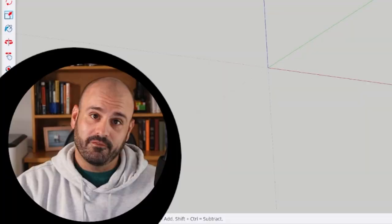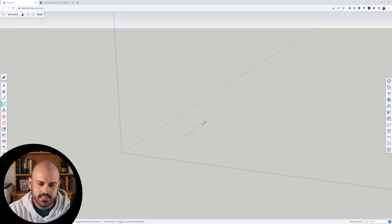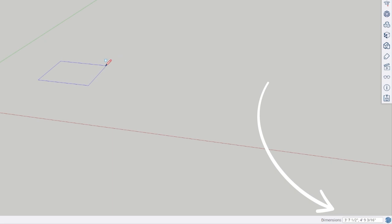I'm going to press R for rectangle, and that brings up a little tool you can see down here where it's drawing. I'm just going to click and then draw out a rectangle. You can see that as I move this along, the dimensions in the lower right change. But what we know is that we can just click, draw whatever shape, and then immediately after, you can type in the dimensions and it will change. So it looks like it's 10 inches by 4 feet. The 4 feet is the long part. So I know that it's going to be 36 inches.